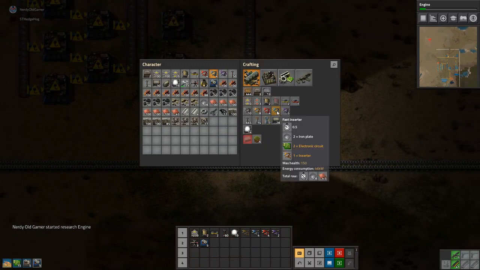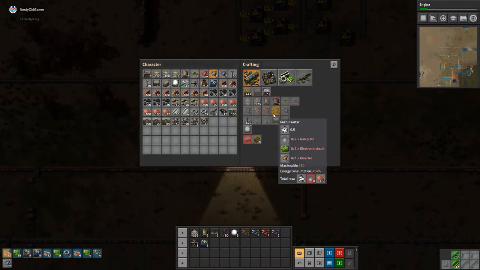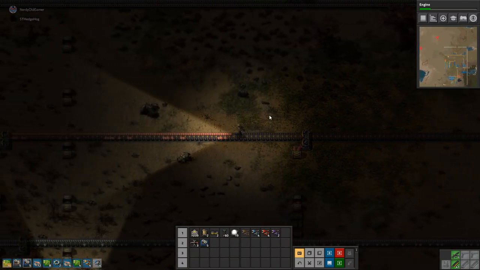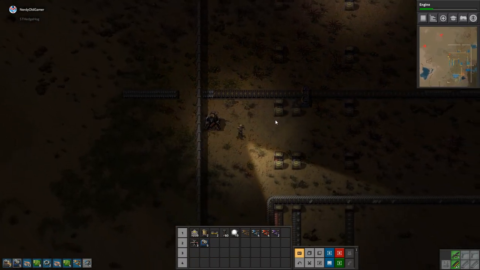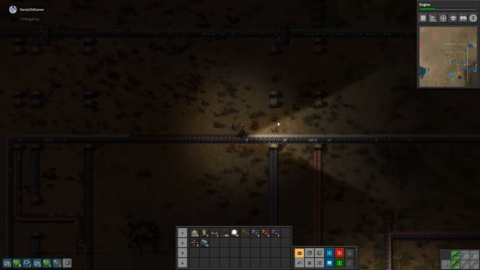Can I make not a whole lot? What am I missing? I am missing basically everything. Terrific. I am just stealing everything off the lines here.